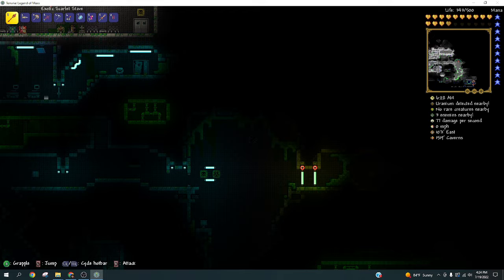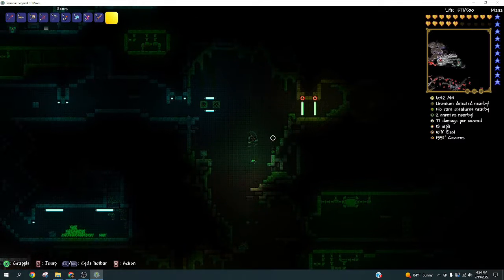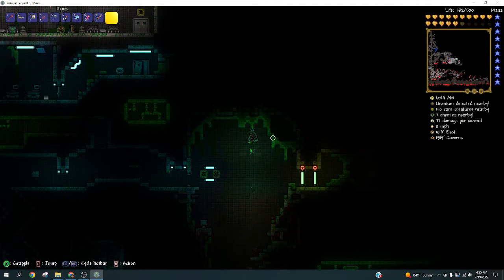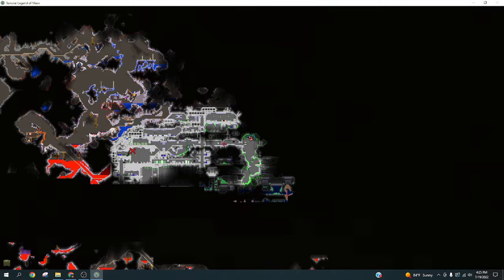Two, one. Oh wait, it's 10. 10, 9, 8, 7, yes. Tell you what, let's wait for my health to regen, that way I can save. Present. Oh, or not. I won't get beat. Let's check the map.